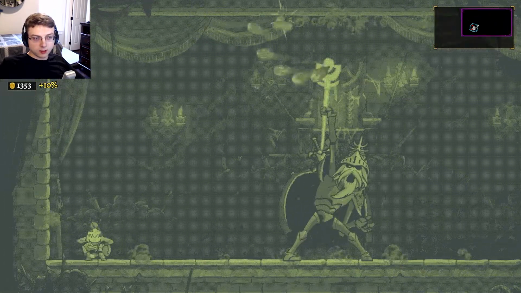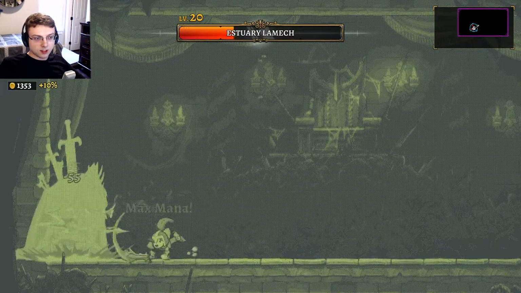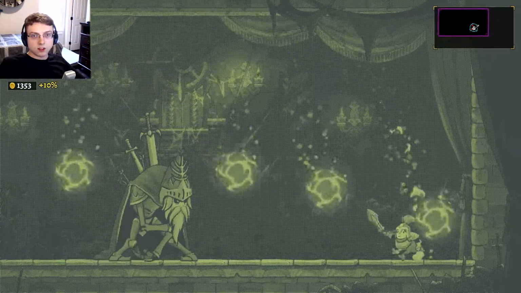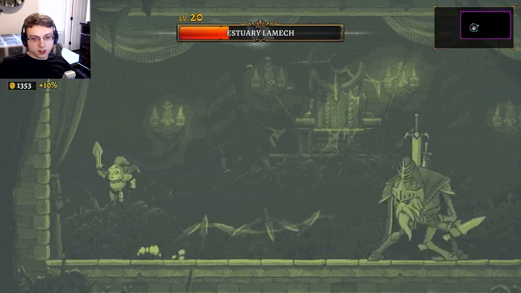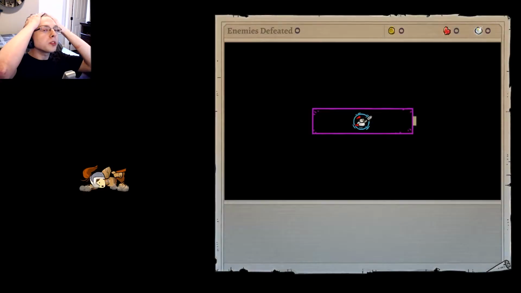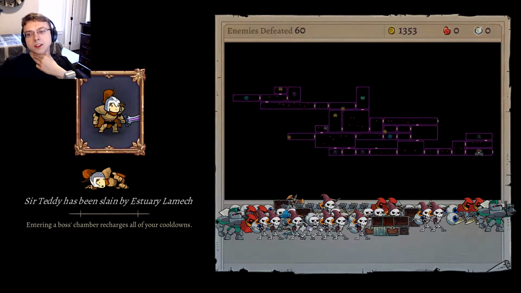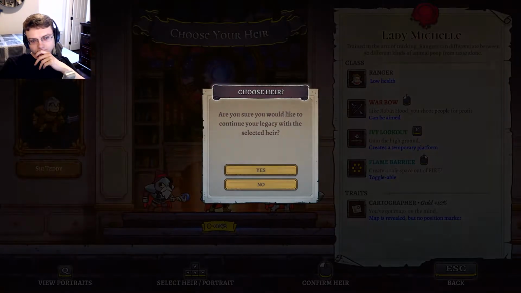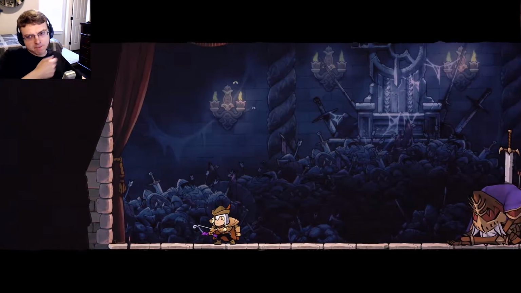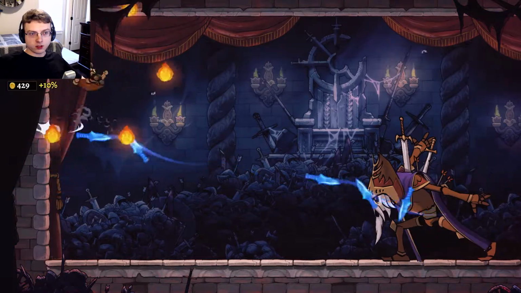Let's not click out of the game. I'm just going to dodge on that one. Okay, where's the safe space? Okay, I wasn't going to be safe standing there. Ah, crap. So long, Sir Teddy. I had to go so far for that. Here goes nothing. Okay, so what does the spell do? Oh, it's the flame wall.